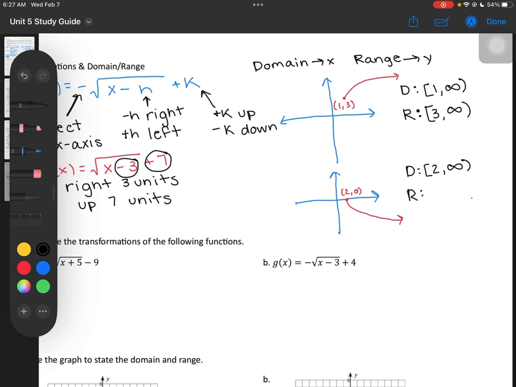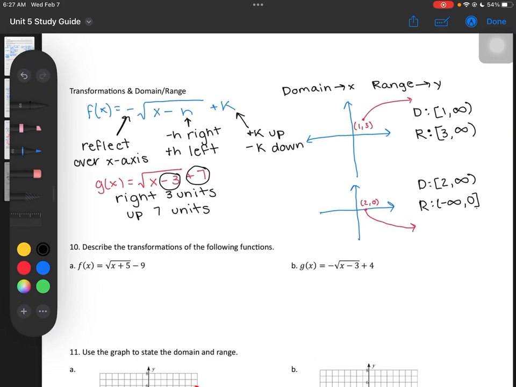My range: 0 is the biggest y value because all of my line is below 0. So I'm actually going to start my range at negative infinity and have it go to 0, because everything is below 0. I put the negative infinity first because I want to make sure that my domain and range read in order from least to greatest. So see our domain and range on there.